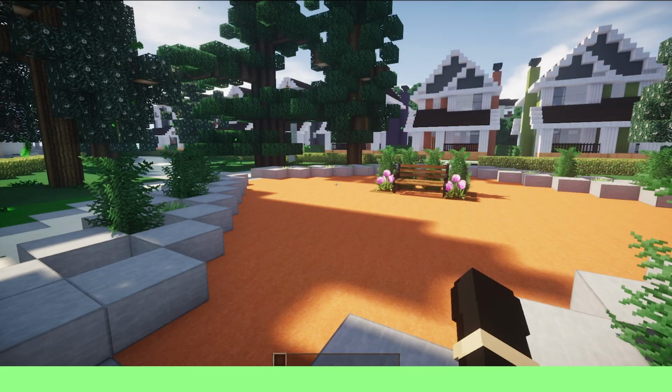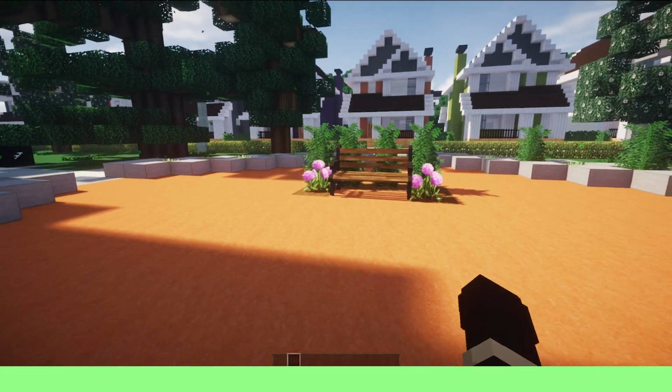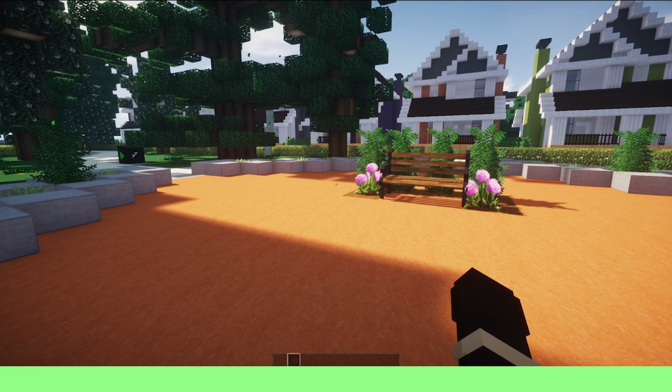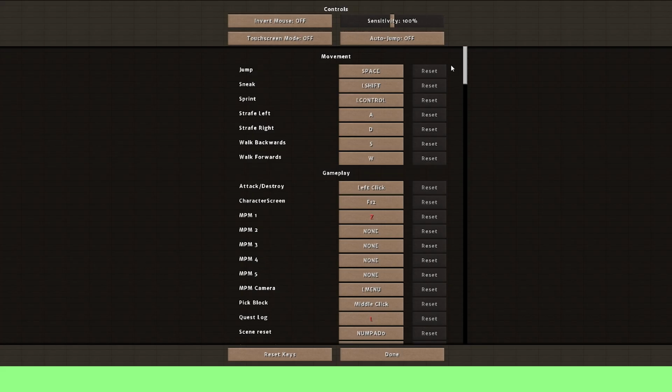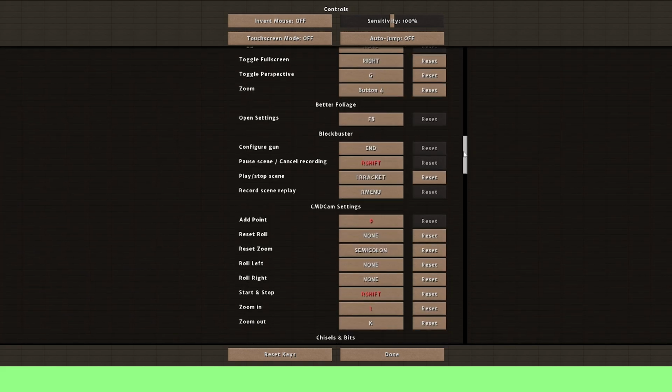So if you want to play your actions, in this version it's literally all keybinds, which is really, really annoying. But how I set my keybinds: go into options, controls, scroll down to Blockbuster, here, play/stop scene. Oh my god. And then mine is left bracket. Yours can be anything. It can be like O9DF. Just make sure that it's not connected to another keybind like these red ones here. Oh my god, my commands are a mess.